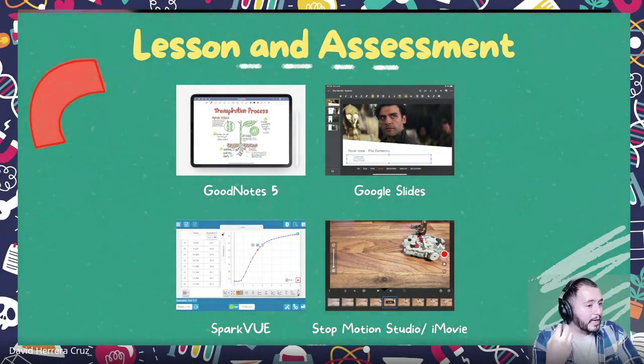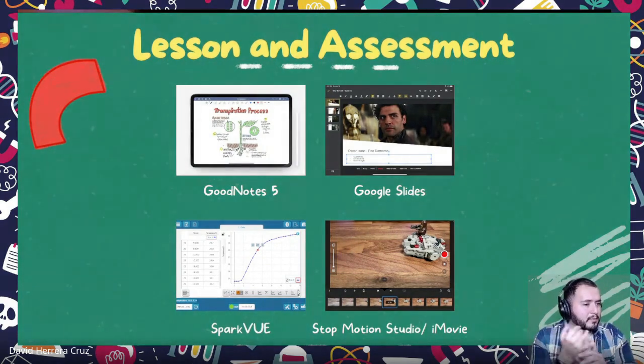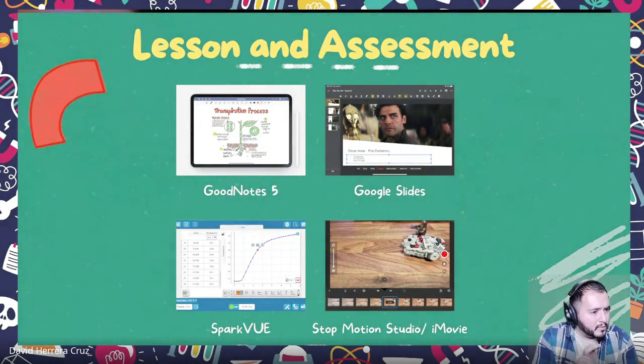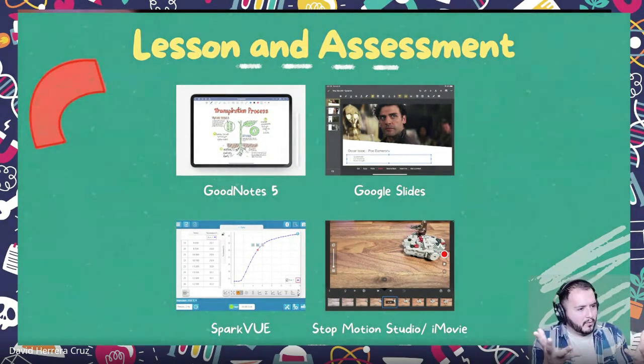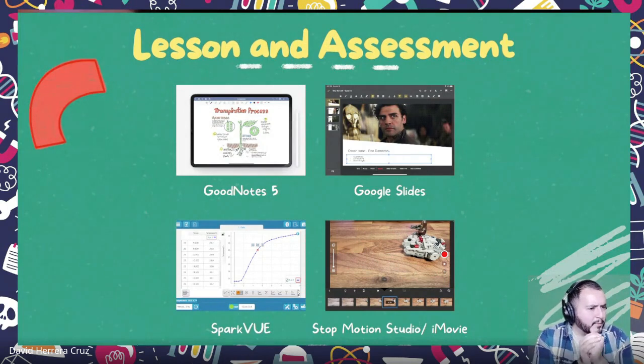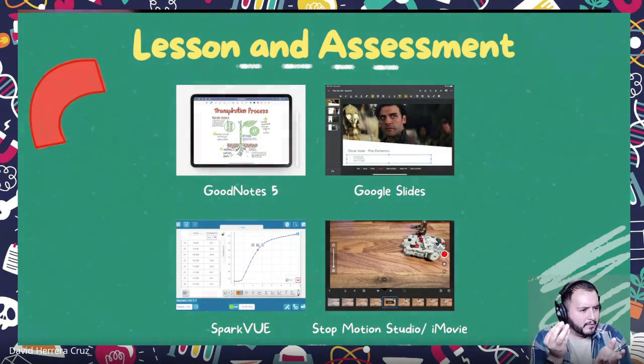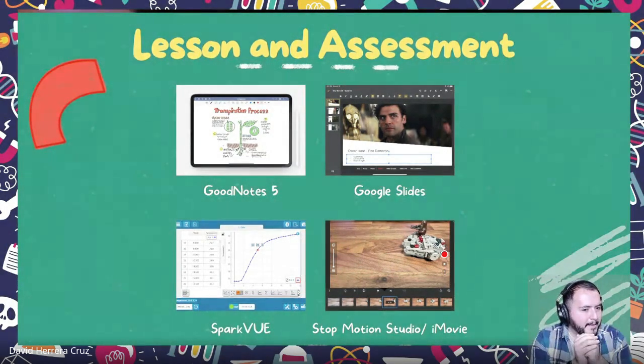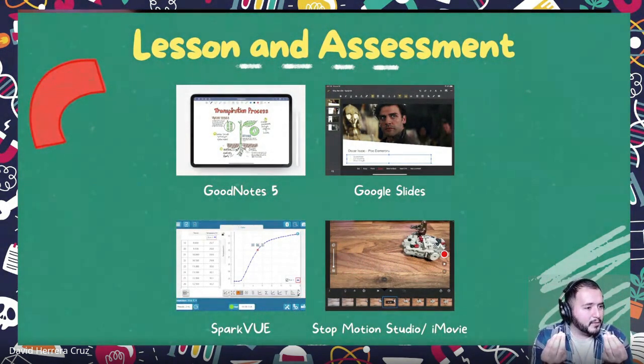Especially now, there's a lot of high profile movies and shows coming out in stop motion. Students are like, oh, you mean like so-and-so, and I can make something that looks like that? For example, one of the biggest movies that just came out on Netflix is called Pinocchio, and that was entirely filmed in stop motion. It's a cool way to get students to explore topics in a different way.